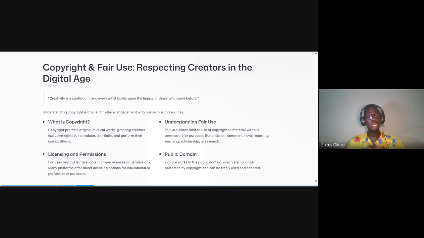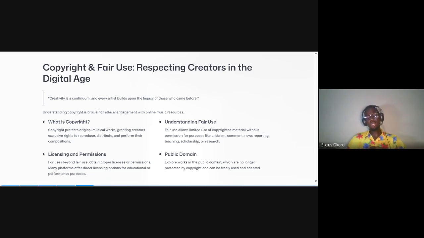Even some composers bring out harmonization challenges and many other challenges. You use their work under fair use. And you can also obtain proper licenses and permission before you perform a work. I was discussing with a friend the other day regarding this licensing and permission. There's a difference between purchasing a score and performing a score.